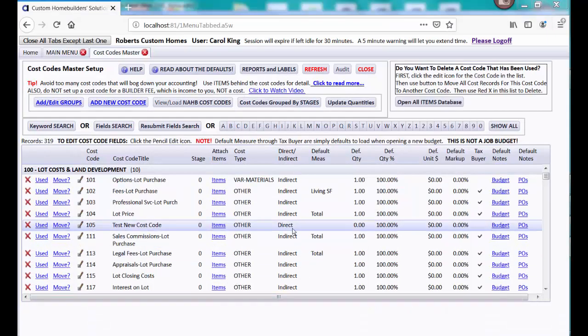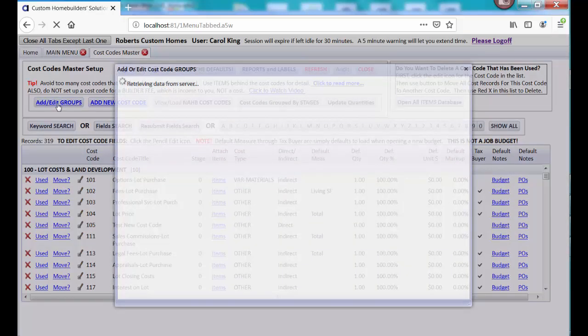So the first thing you need to set up if you're setting up your own cost codes from scratch is these groups, so that then you can set up cost codes and attach them to the groups. Or if you need to add a new group, for both of those things, either set them up from scratch or starting and you need to add another group to the list. Let's just add group 200. We're just going to make up one. So you click this button for add or edit groups.